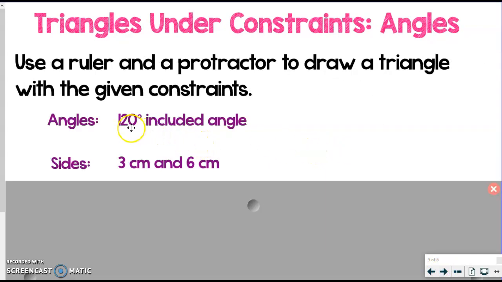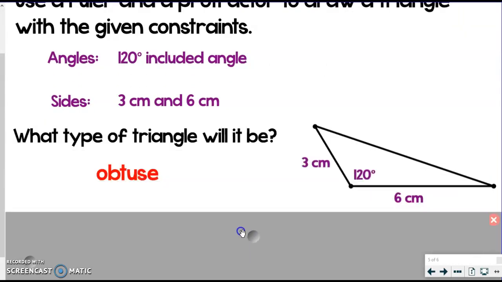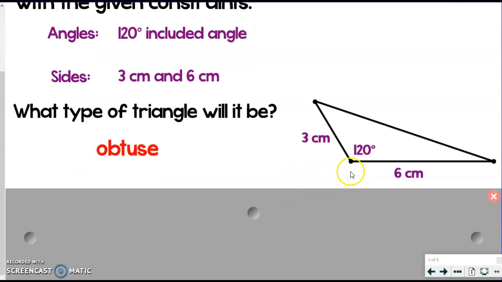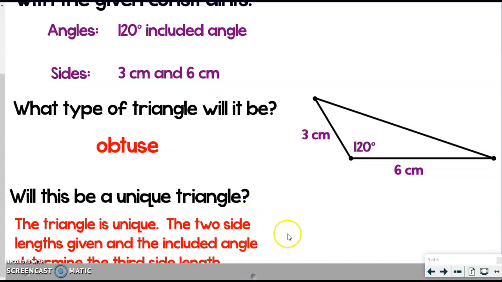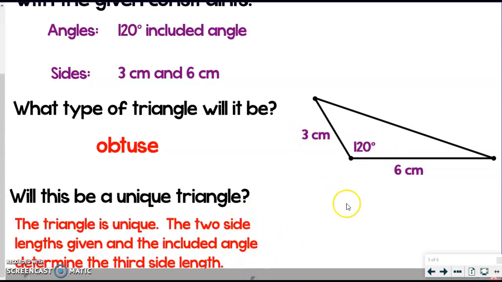So this time they're giving us one included angle and two side lengths. So to make that, first off, this ended up being an obtuse triangle this time because 120 is more than 90. But when I think about these, I have to have a length of 6 and 3, and I have to create a 120-degree angle. So I, again, can only make this one way. Again, you can rotate it, you can flip-flop it, but it's only going to be made this one way because I have to have these measurements and that 120 degrees, right?